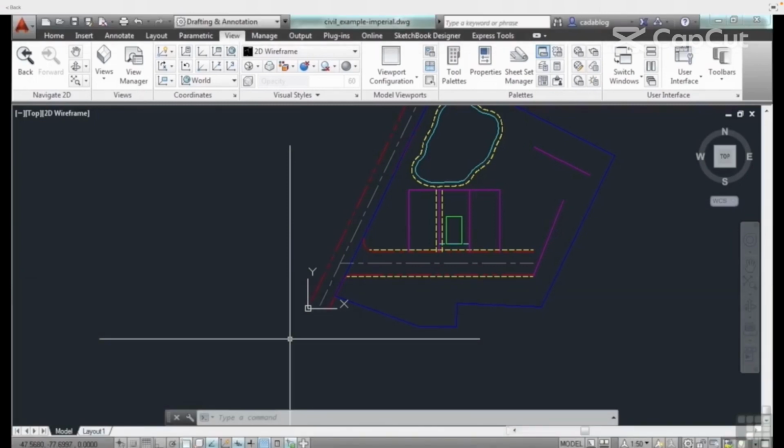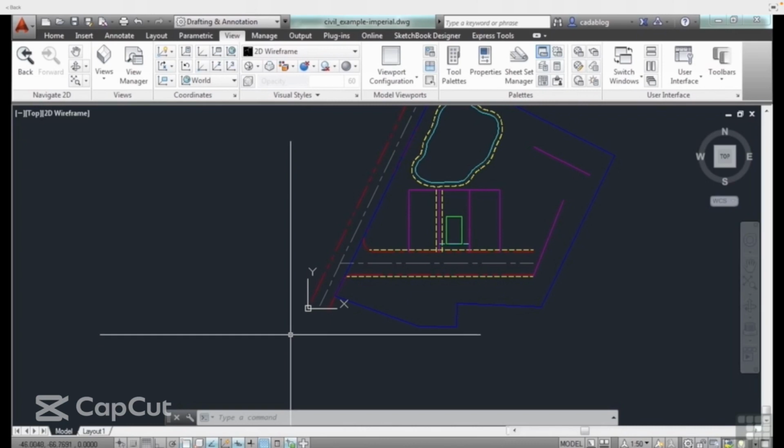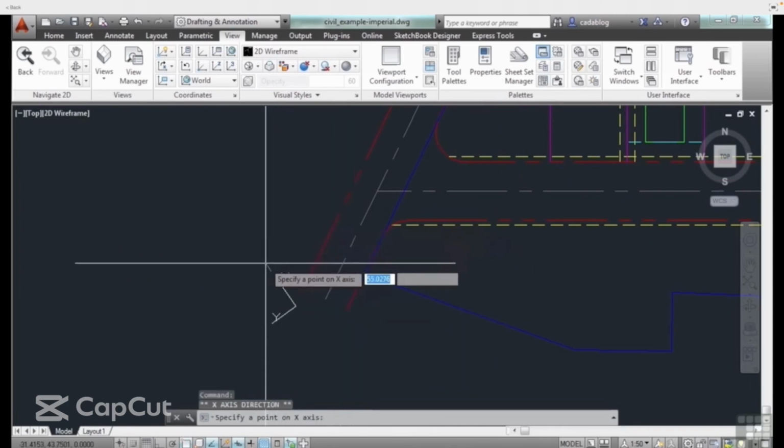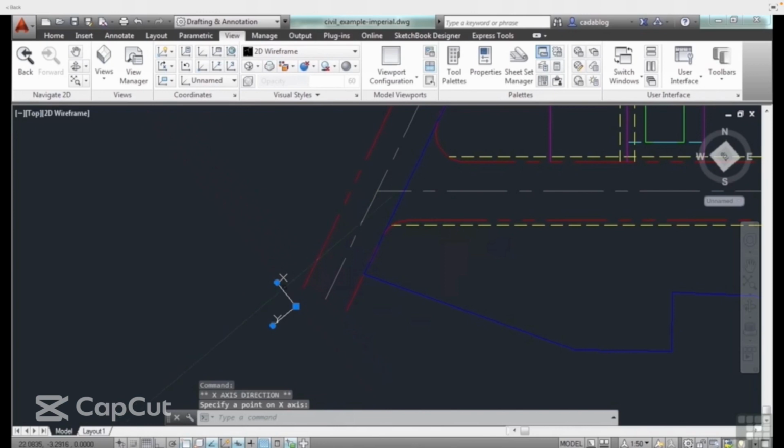Now you can create your new UCS from scratch by picking several different points, rotating about an axis, matching an object, or using a previously used UCS. Or you can use the UCS icon itself. Here it is, we can find it and pick it. We've talked about grip edits on different things before. This has different grips for different things. So I can pick it here and just rotate the UCS icon, and now my UCS has been changed.